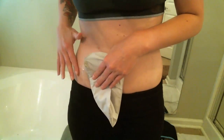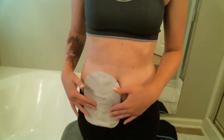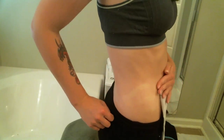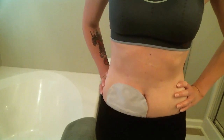But it's nice, it feels really good on the skin. I will definitely update once I take it off if it's the same kind of feeling once you take it off and all of that. But so far so good. I'm liking it. You can see it stays really pretty close to the body when I tuck it in. It doesn't really stick out too much. And all in all, I really like it.